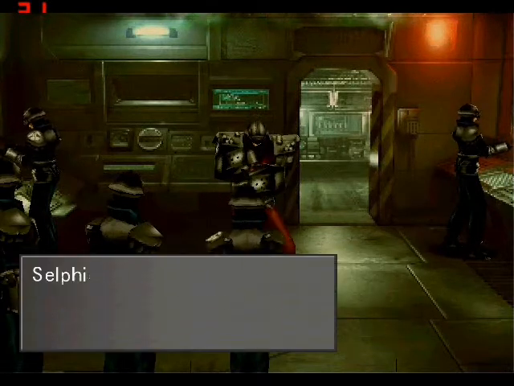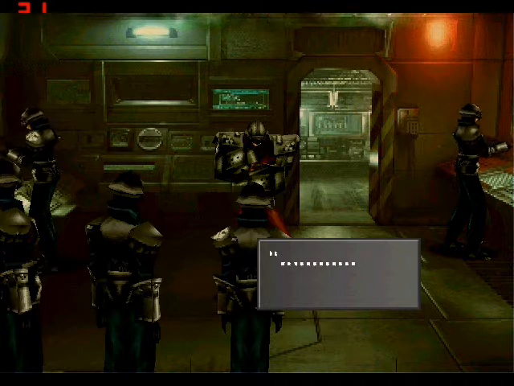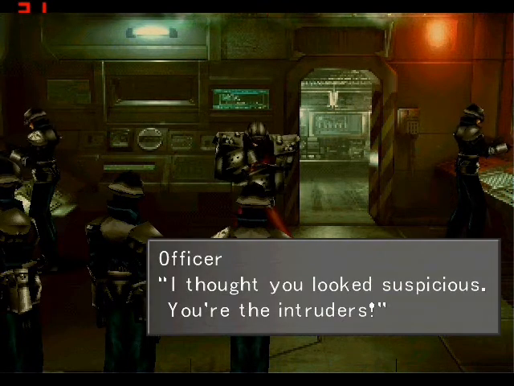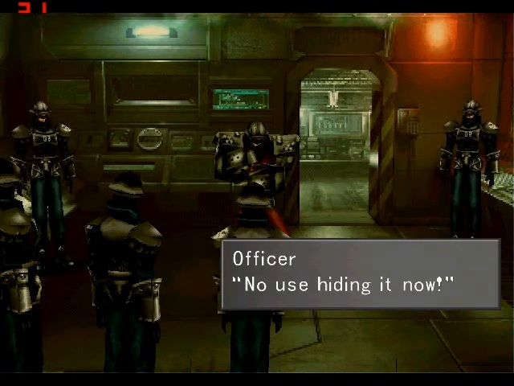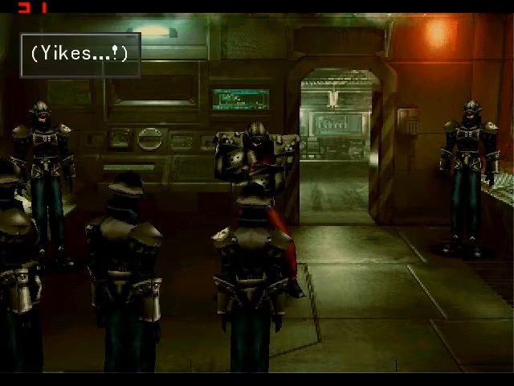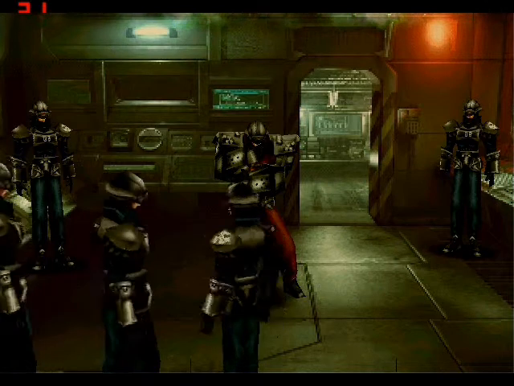What are you doing here? You have come to report on the missile coordinates. Oh. Don't move. I thought you looked suspicious. You are the intruders. No use hiding it now. What salute you just did was completely wrong. Yikes! Well, at least we made it this far. It's about time we rumbled.